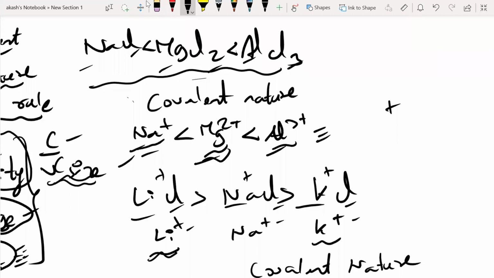Yes? Okay, sir. Sir, I have a chlorine doubt. One second, chlorine here is again a non-metal only. Just because chlorine is there, you will tell that it is having more covalent nature? No, it is not based on that. Yes, what's the question, Sukriti? Sir, the polarization also depends upon the anion, right?